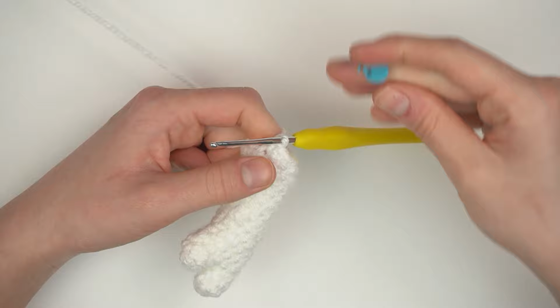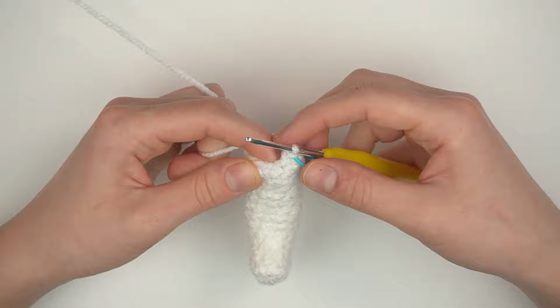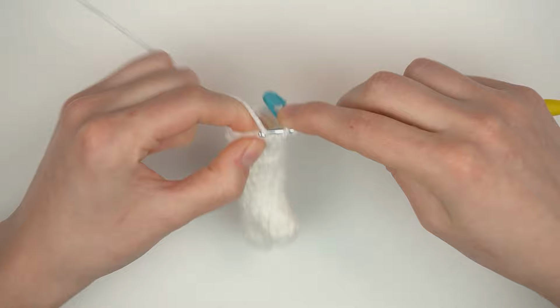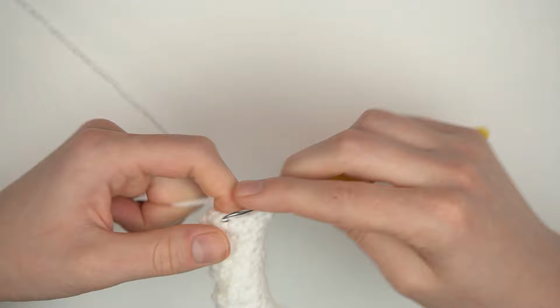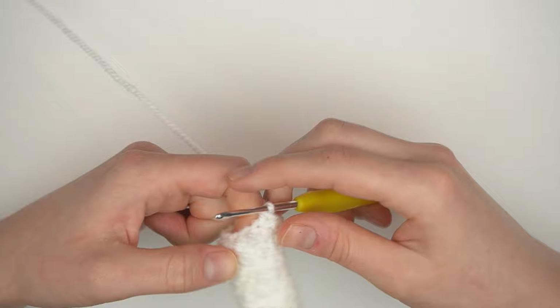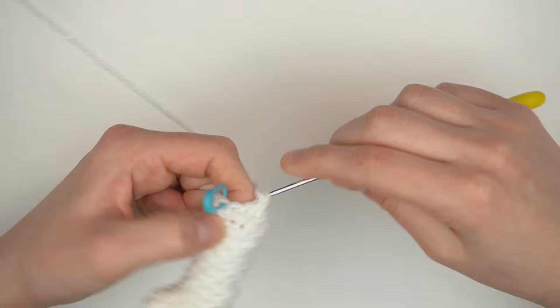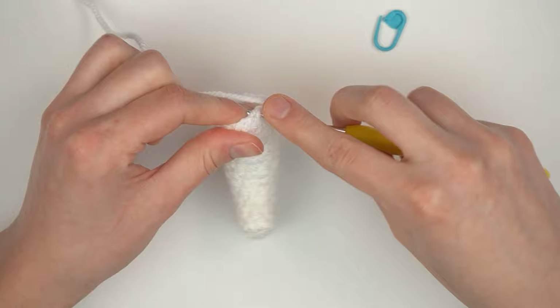Okay, we're getting there, we're almost done. For round 15, we are gonna start out with an increase this time. Just because the stitches move towards the right, we've kind of gotten to the point where we have to start with this increase. And then we are going to single crochet 5. And then we are going to decrease. Making sure that that lines up, but we are going to decrease there and then end off with single crochet 4. So again, every single round is ending up with 12 stitches because we're increasing on one side and then decreasing on the other.